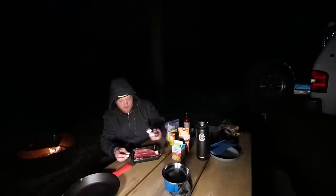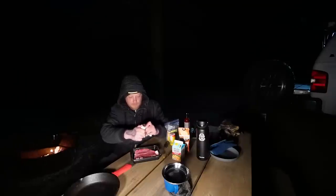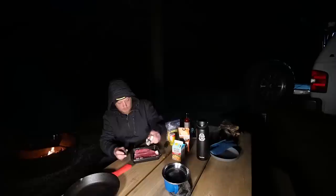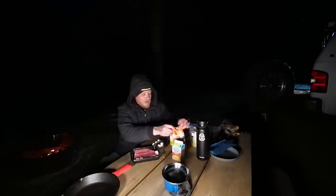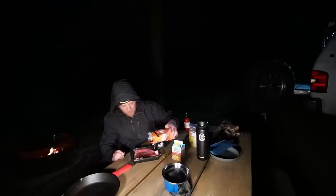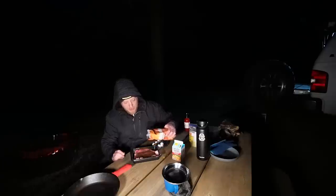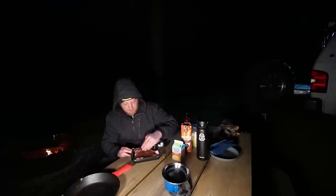Ooh, a little salt and pepper each side. I don't really know how much to use, so we're just going to dump it on there and rub her in. I want to get it good and coated for this. This was recommended on a live stream, something that I had never heard of, but if you do a Google search, it's fairly common. Lots of different recipes out there.